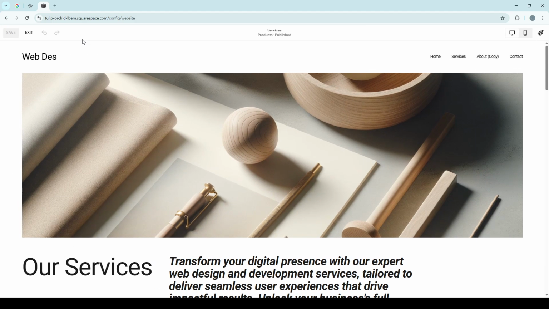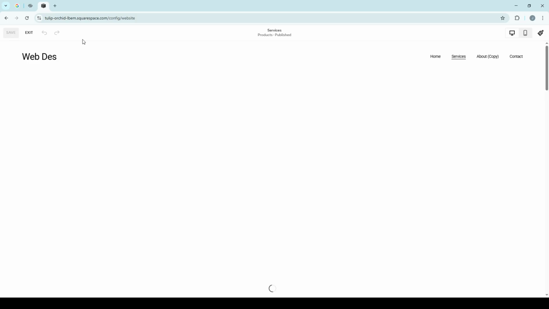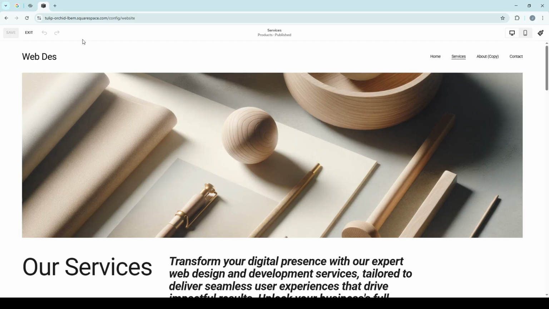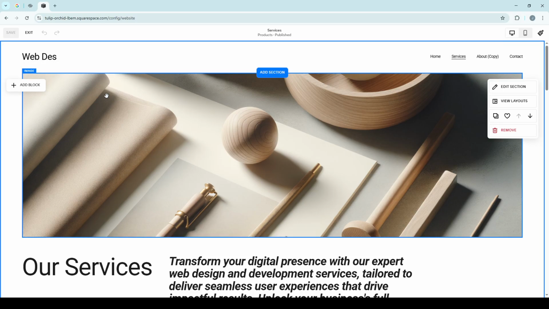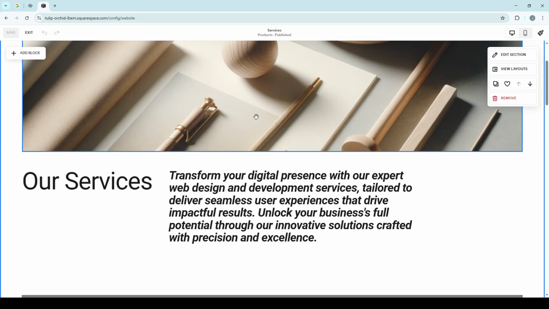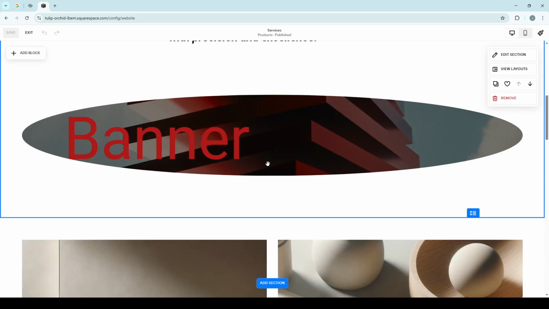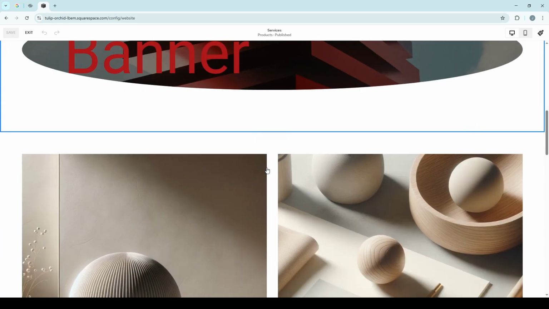With your dashboard open, the next move is to select Edit on the page you intend to modify. As you do this, keep in mind that this area allows you to view and make changes directly to your site's pages. After hitting the Edit button, you'll be ready to begin adding new items to your page layout.